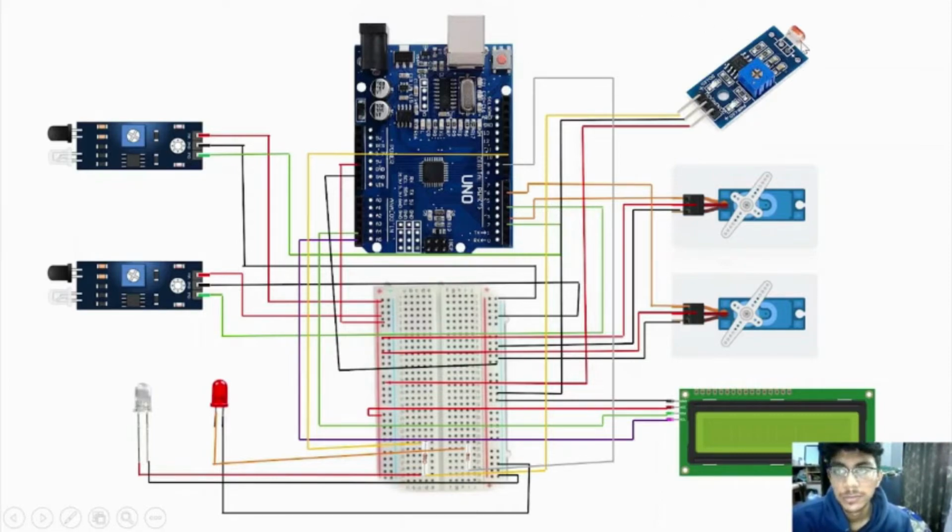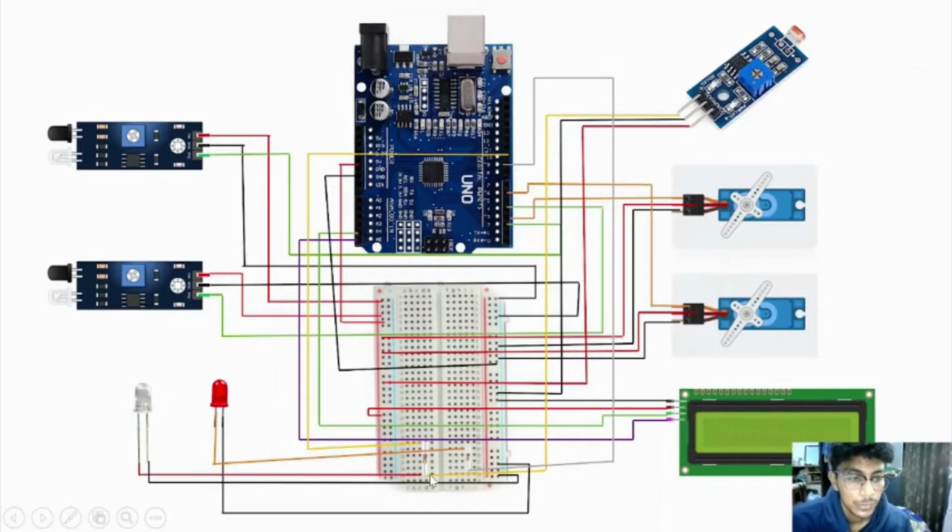For the LDR sensor, at the bottom is VCC. VCC we connected to the positive of the breadboard, and the ground we connected to the negative. The DO pin we connected to the resistor.